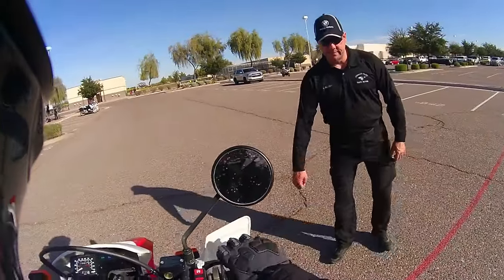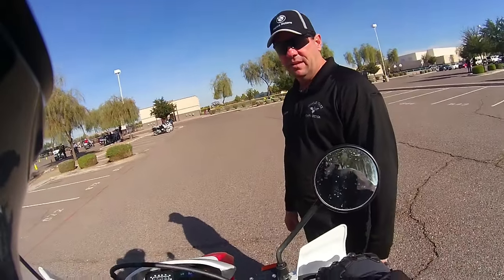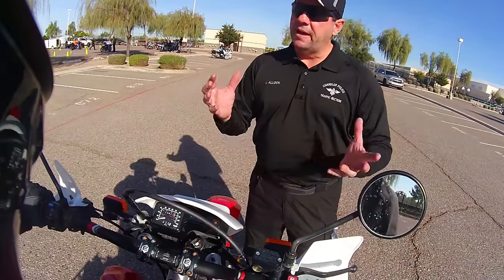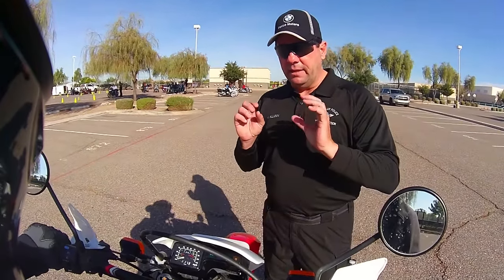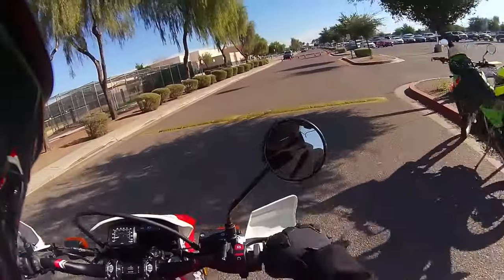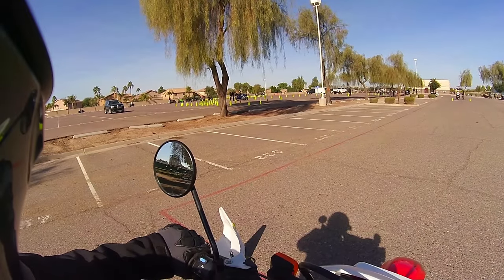Good. Now take it to fifteen — don't cheat and look down. You take this out in the dirt quite a bit? Yeah, that's why I'm always looking at the rocks. Your dirt biking habits are coming onto the street, but you have balance so you can get away with looking down. Always be cautious that it will cause a balance disruption. I never considered that before — that tendency to look down off-road is actually normal. Look at this guy — he is so good, he's scraping the boards on that thing with a cup in the cup holder. I want to see him take a drink while he's scraping the boards.